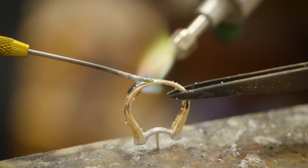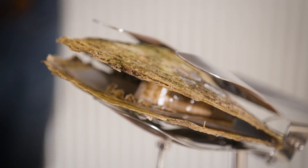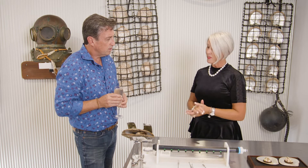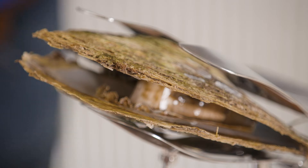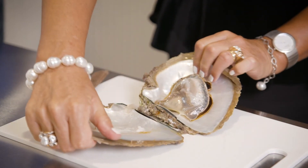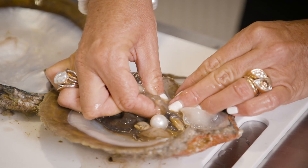Today we're doing a Harvest Your Own experience. In this experience you get to sample some pearl meat hors d'oeuvres, have some bubbles, and of course we're going to open our oyster — and today you'll be getting out your very own pearl. The Harvest Your Own is typically a couple's experience, usually celebrating a birthday, anniversary, or engagement. The pearls that come out of the oyster can be worth anything between $500 and $5,000, and you get to keep it. You don't know what's inside until it's open — it's part of the surprise, part of the gamble. It's quite remarkable to see an oyster being opened up and splayed out to reveal its amazing gem inside.